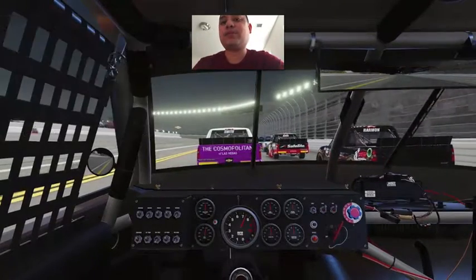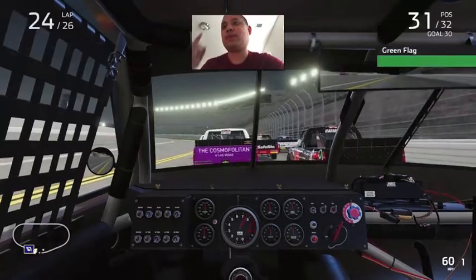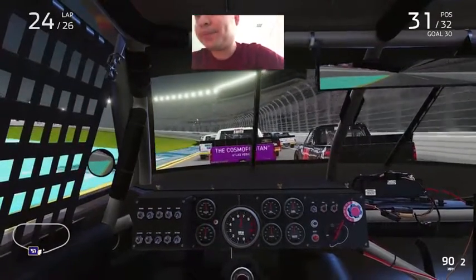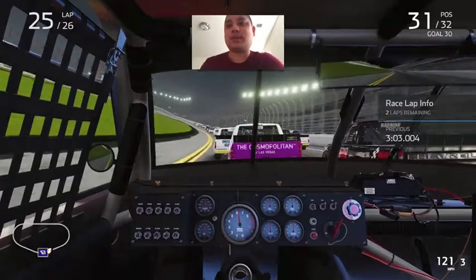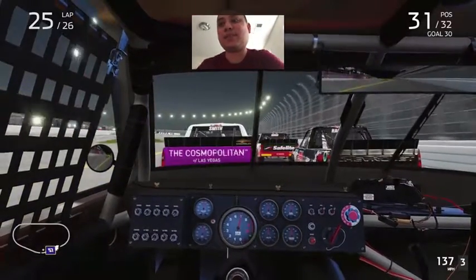So if you're new to the NASCAR Heat series, you'll always see that goal objective on the top right of your screen. So as you can tell, it's overtime, meaning one lap or more than the advertised distance of a race.